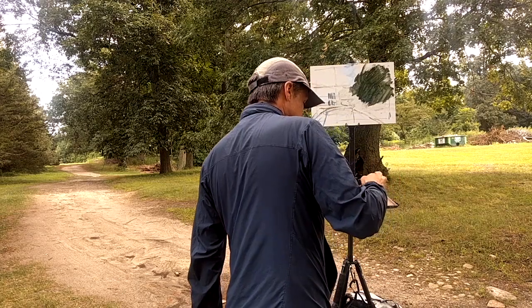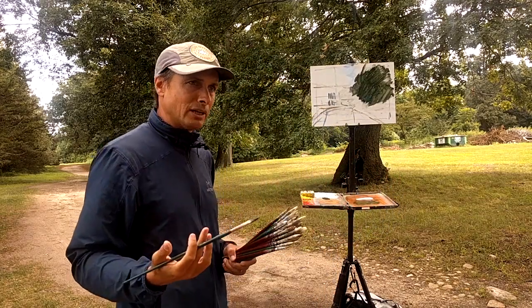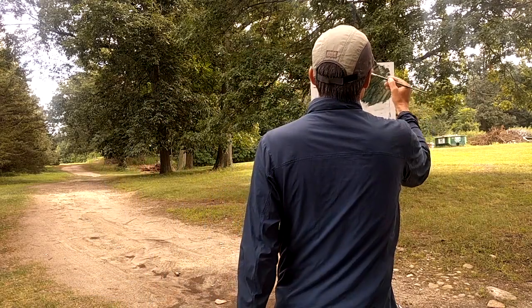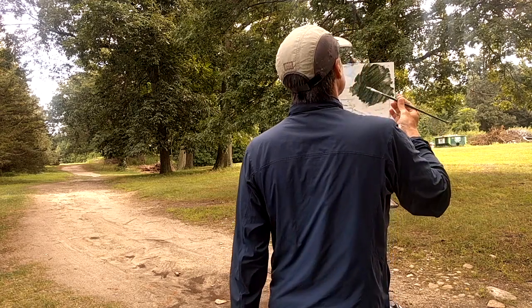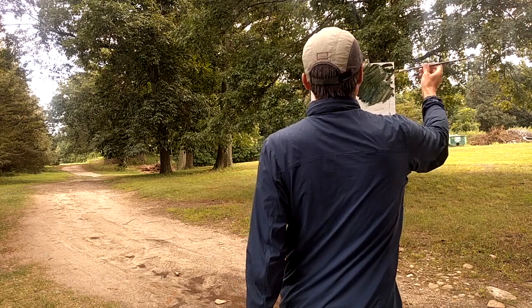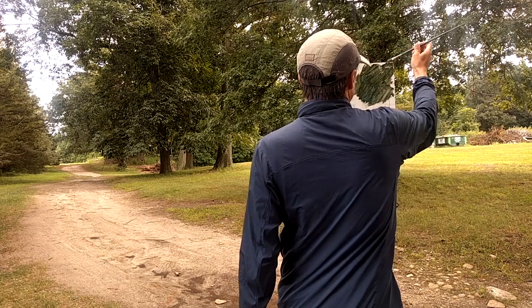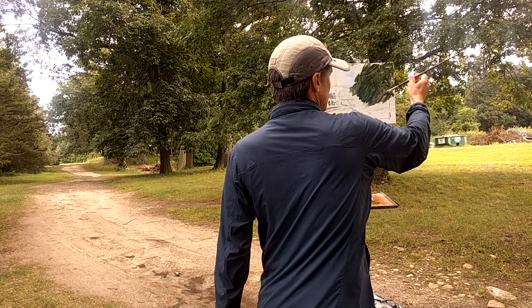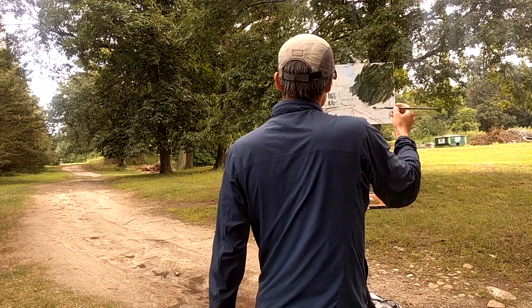I always hear this discussion about whether to start with the lights or the darks. I tend to start with whatever's the larger element, so in this area it's going to be mostly the darks. And again, painting in and out of effect, now I've lost the sun. So I want to see what's going on, whether I'm going to get it back or not. If it's not going to come back, I either cut my losses and come back tomorrow, or, if I had some drawing before and some colors, I could put those in.